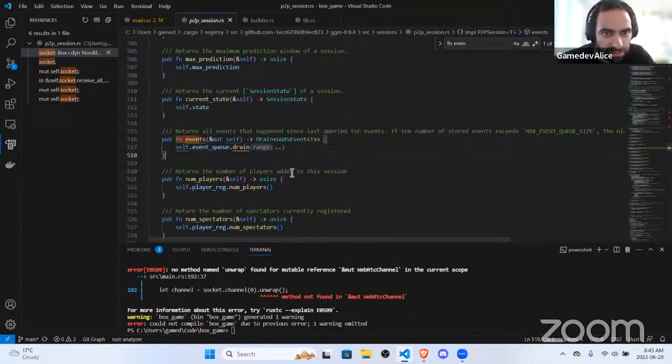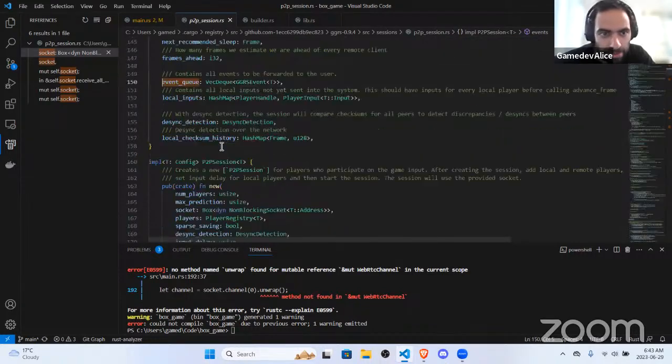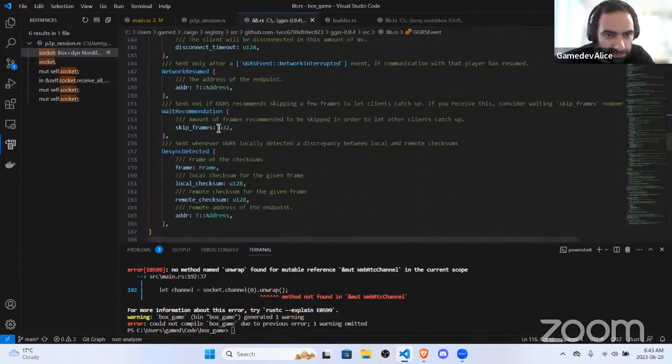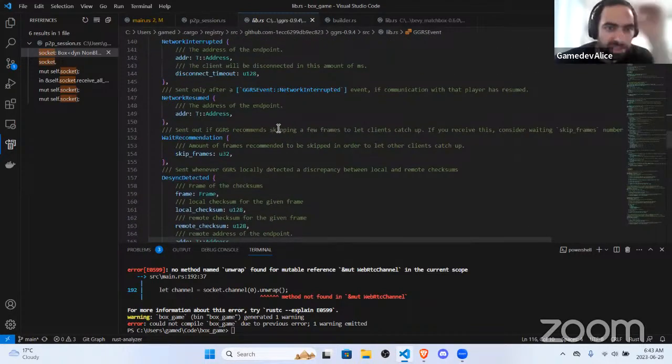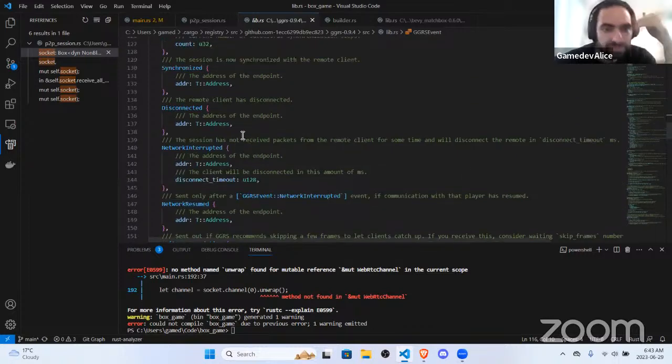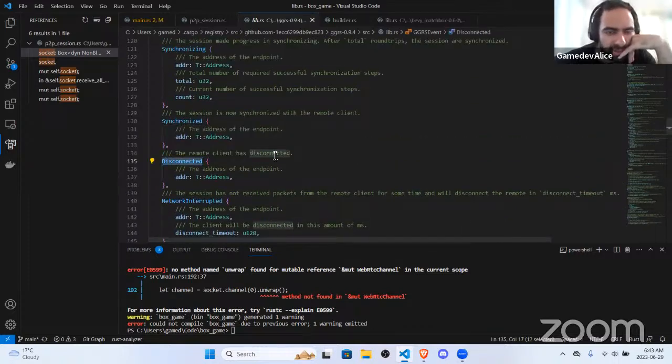Event queue. What's this event queue? This event. I don't see any connected event, just disconnected. Yeah, it might be tricky to do what I want with GGRS.